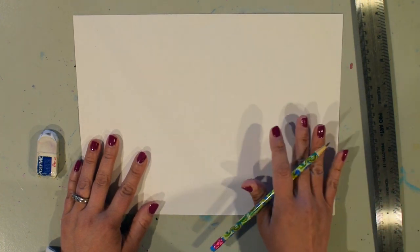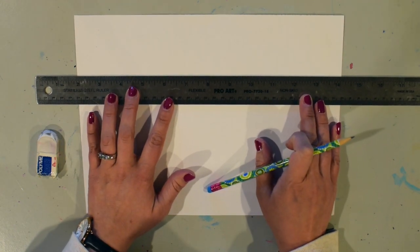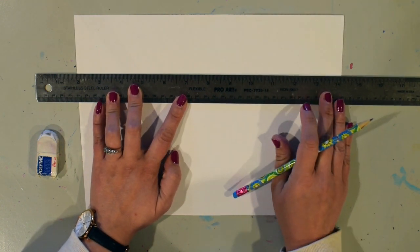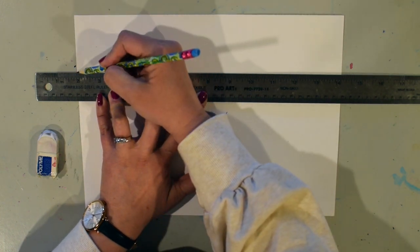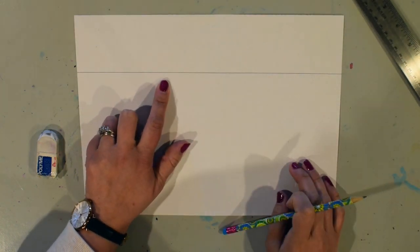Our first step is to draw the horizon line. So I'm going to use my ruler to draw a nice straight horizontal line. Now my horizon line is going to be a little bit closer to the top of the page, so it's not going to be right in the middle. The horizon line is where the land and the sky meet. So I'm going to draw a horizon line straight across. Now remember, I'm going to be erasing part of this, so I don't want to press too hard when I'm drawing.